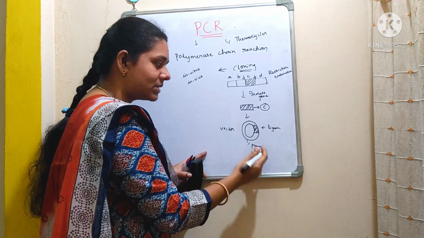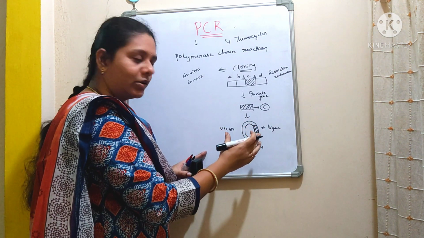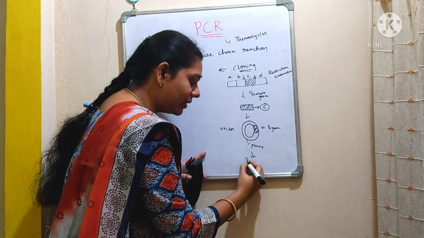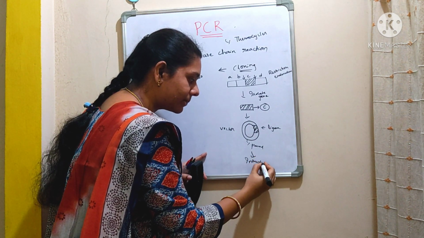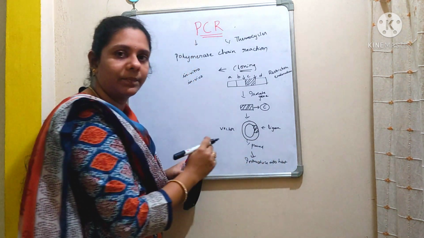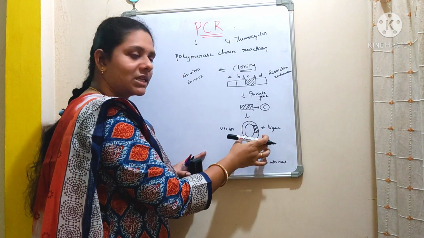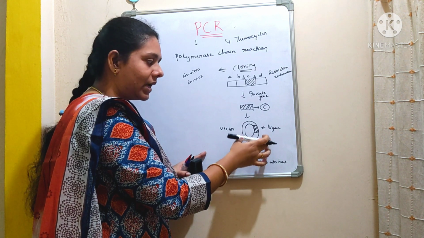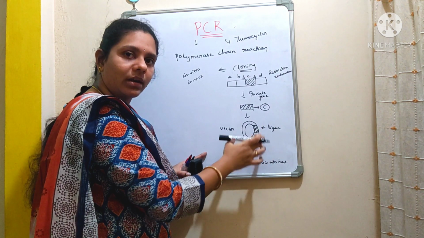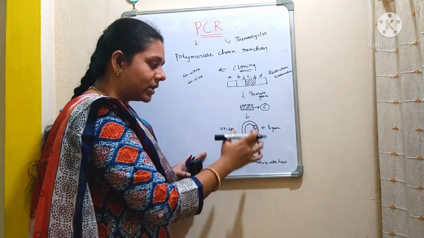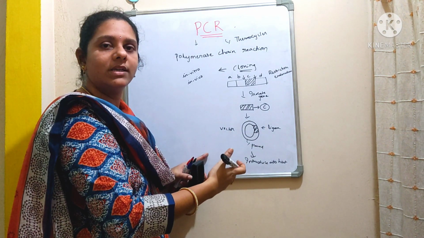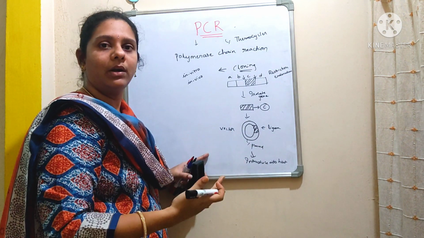And here what happens? After you introduce the gene of interest into the plasmid, the next step is you need to introduce it into a host. Say for example you use E. coli. So once the plasmid is made a recombinant molecule, after the insertion of the gene of interest into the plasmid, what you need to do next? You need to introduce it into a host, and then when it undergoes replication, you are going to get multiple copies of the gene.